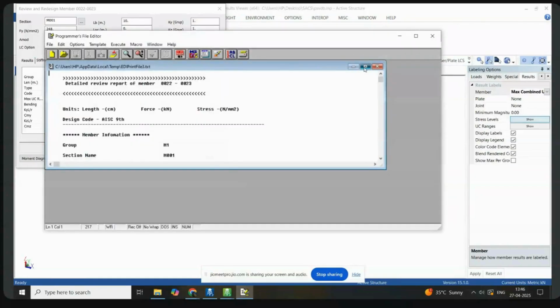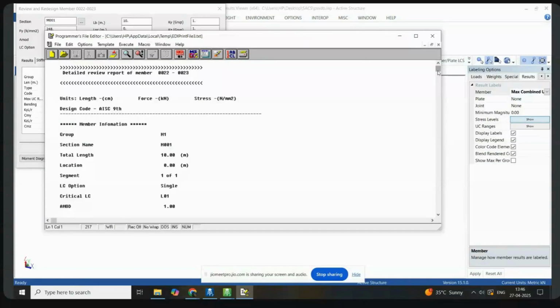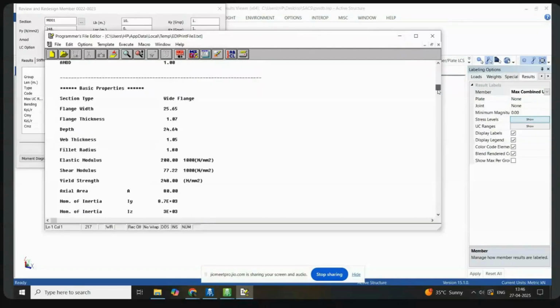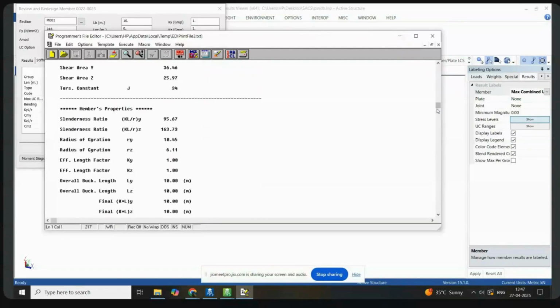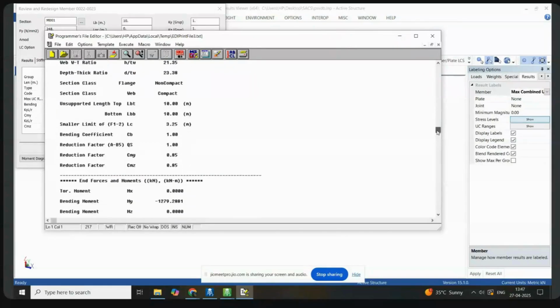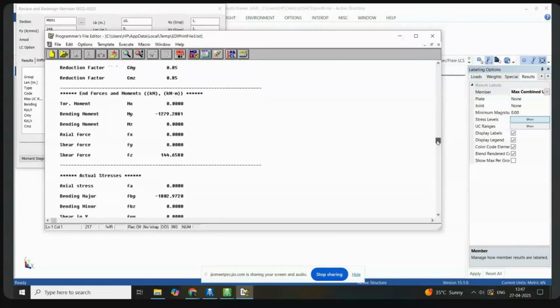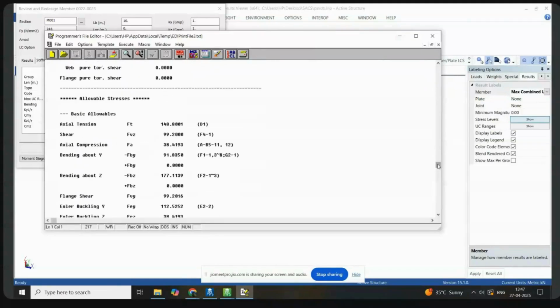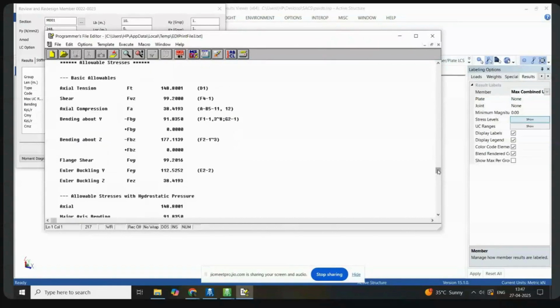So if you expand it, you can see all the calculations which were performed. Down. So all the basic properties, what are the member properties, what are the end forces, meaning force at each point, what were the actual stresses. So what are the allowable stresses? See, I will tell you why this one failed.